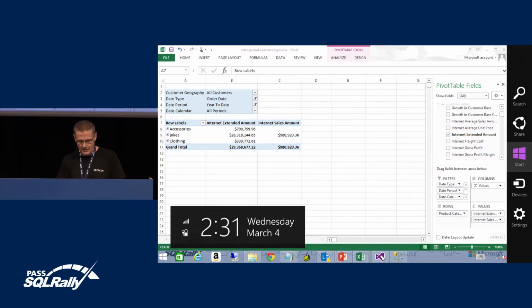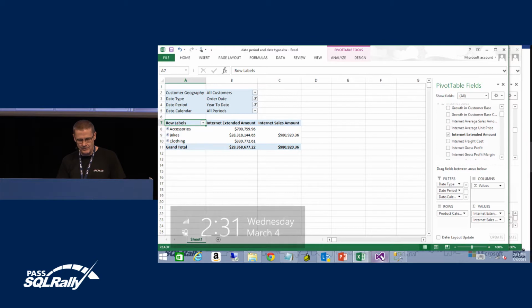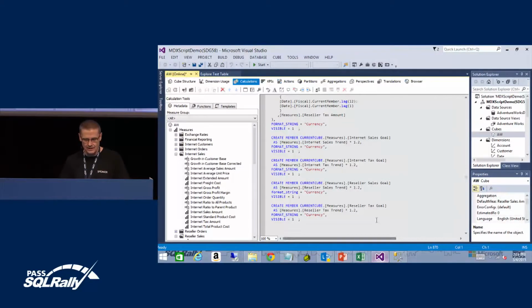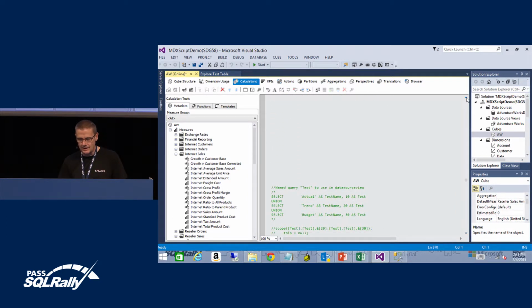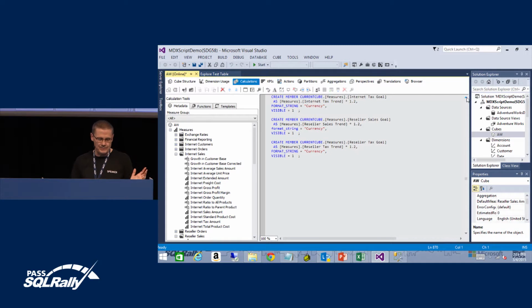Okay, I'm going to build a calculation hierarchy from scratch, starting out with the simple one I showed the code for previously, where we have the actual and the trend and a goal that's based off of the trend. The trend is based on the actual values, and then we calculate the goal based on the trend.